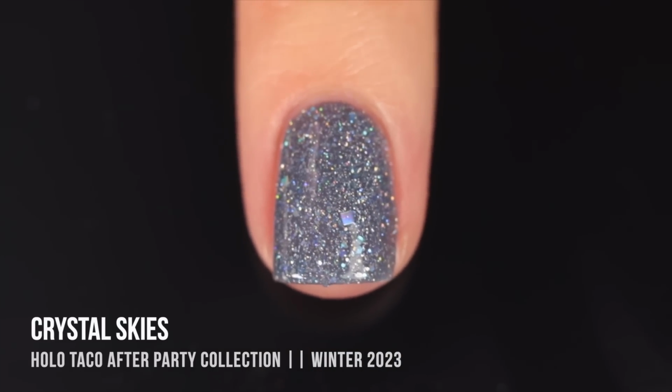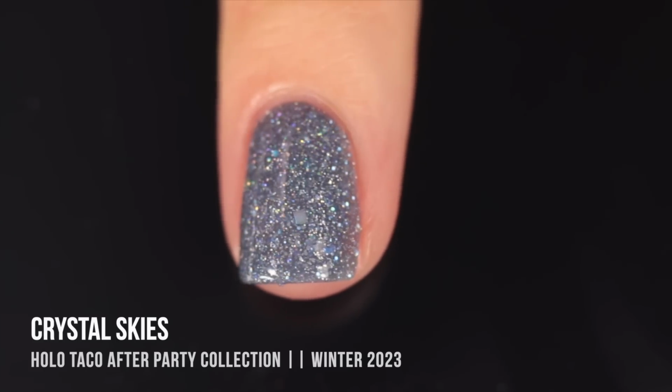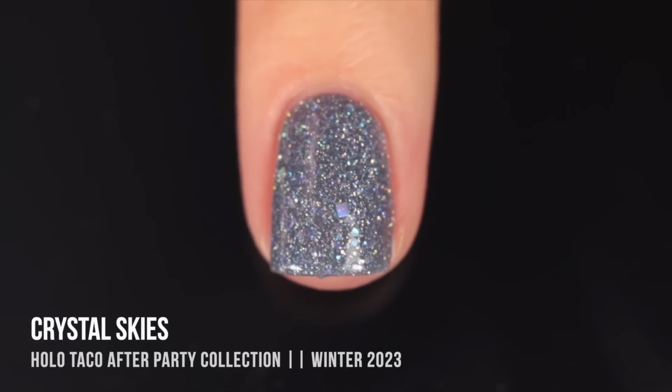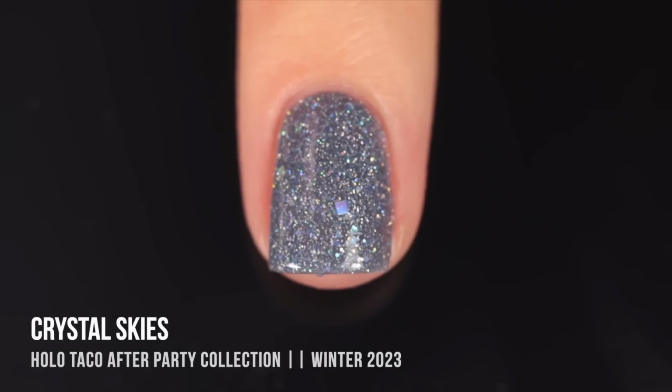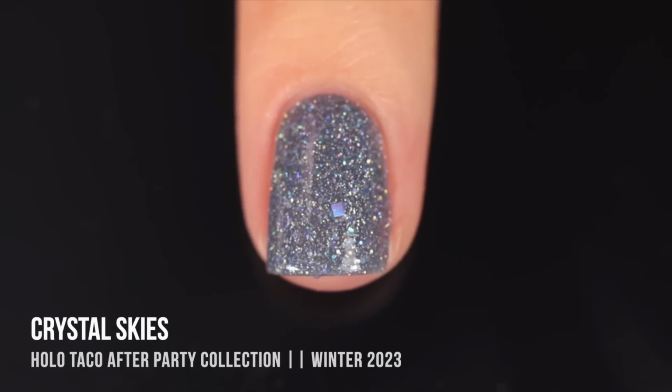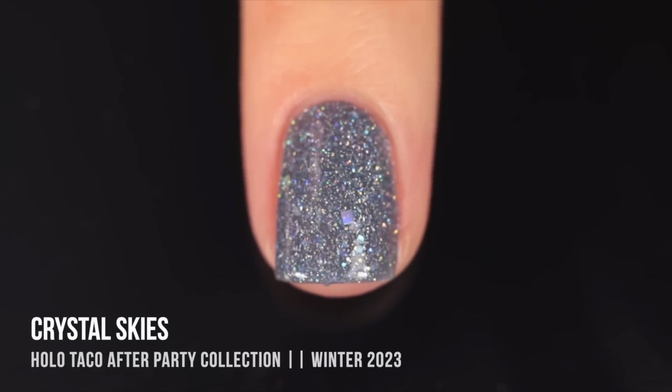I love funky shaped glitters. I think it adds so much dimension, and I just love when they catch in the light and they look so special. So again, I ended up doing 2 coats for full opacity. You could still see a touch of my visible nail line, but I do like that very slightly sheer look, so if you want to make it full coverage, you can add more coats for that.